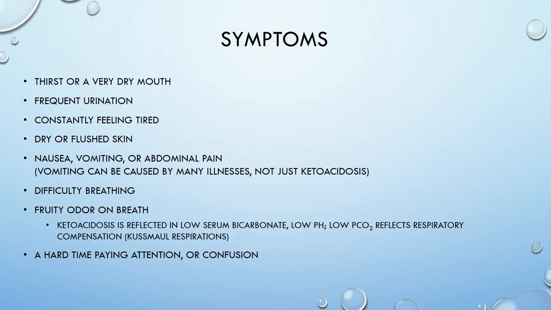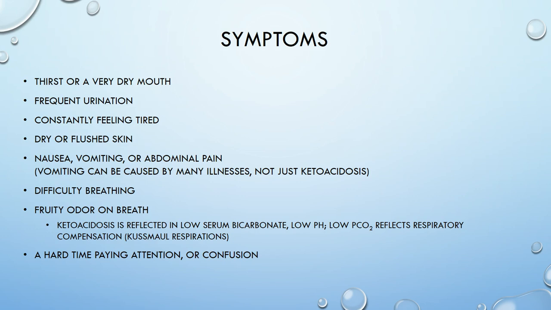All right, so symptoms. Your patients who have DKA are going to have thirst or very dry mouth. They're also going to have frequent urination. I want you to remember that any orifice of your body that expels fluid is trying to maintain homeostasis and get rid of whatever is ailing it. So for DKA, your body is trying to get rid of the ketones by urinating them out. It's not a great plan and it doesn't actually work, but the body's trying to do what it possibly can. And so the frequent urination is to try to get rid of the ketones.